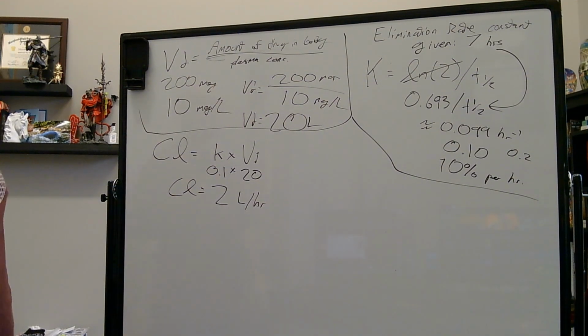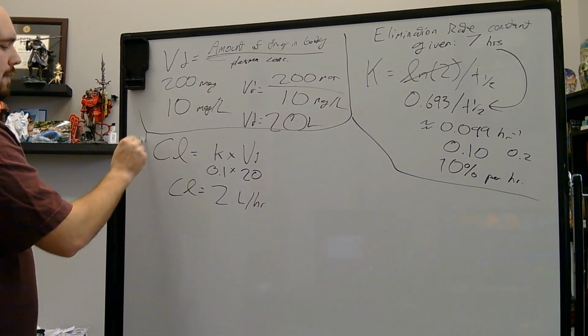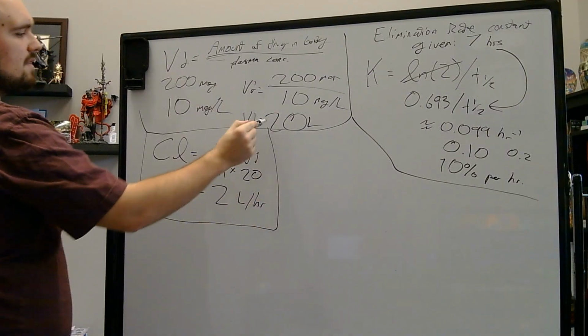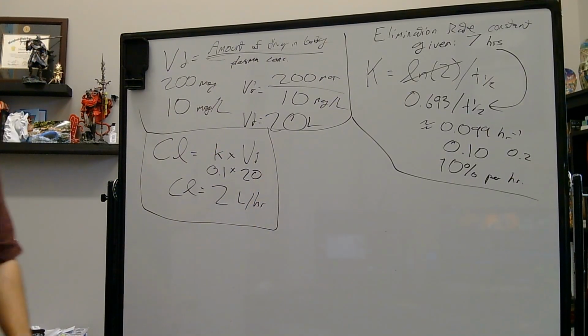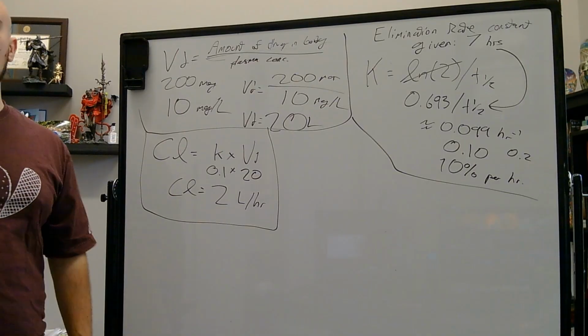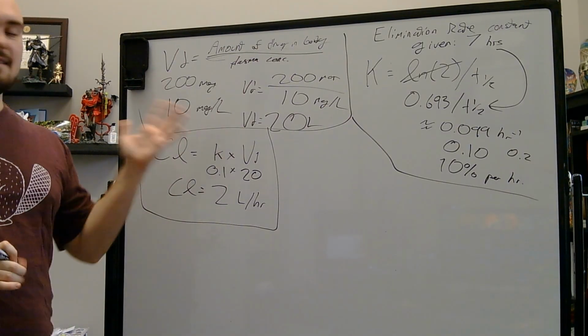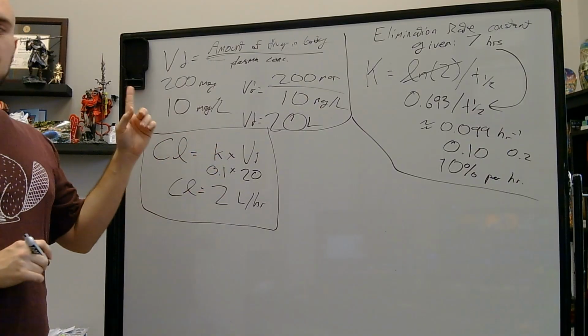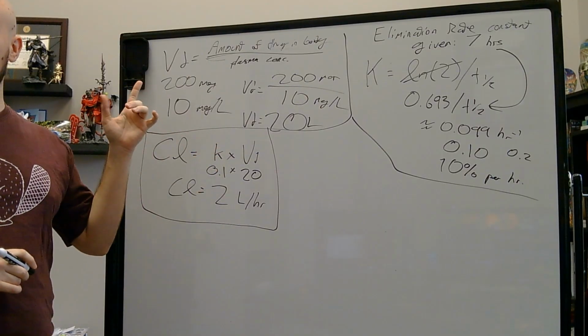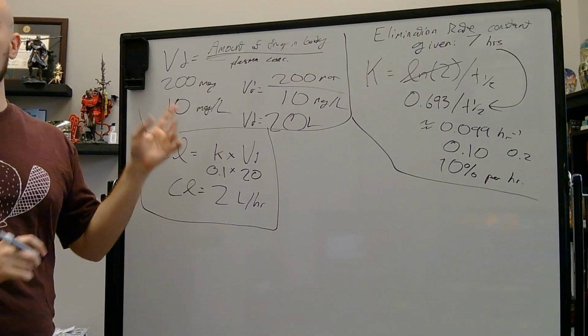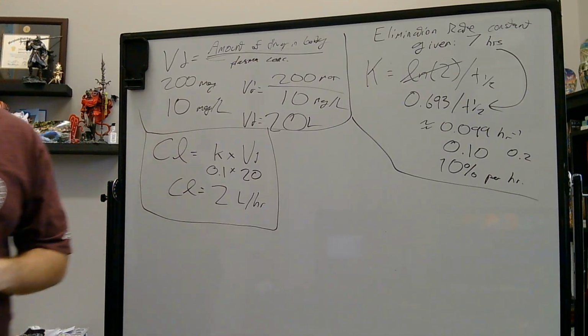Another thing that we can do is bring another step into it. Again, I'm telling you, these pharmacokinetic problems, they do these steps. They love to just build on each other. And it can get crazy if you are 7 or 8 problems deep and you missed one thing and all of a sudden everything is wrong. Just be careful while you're out there.